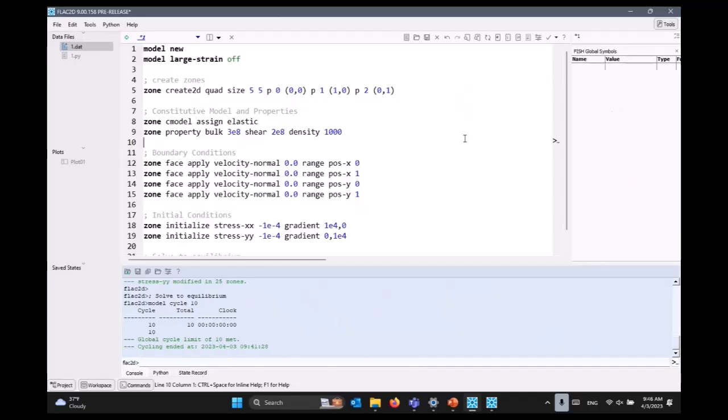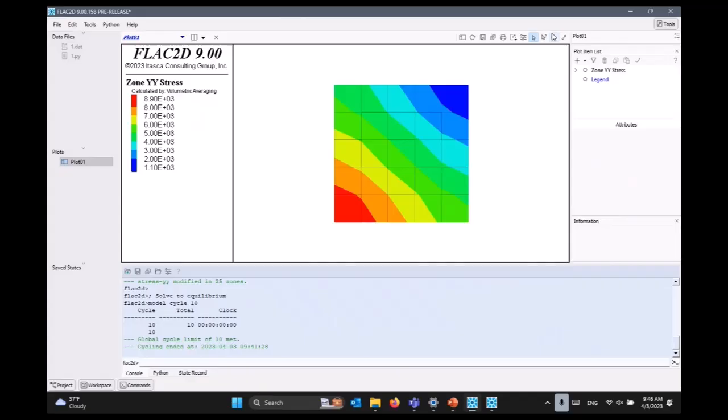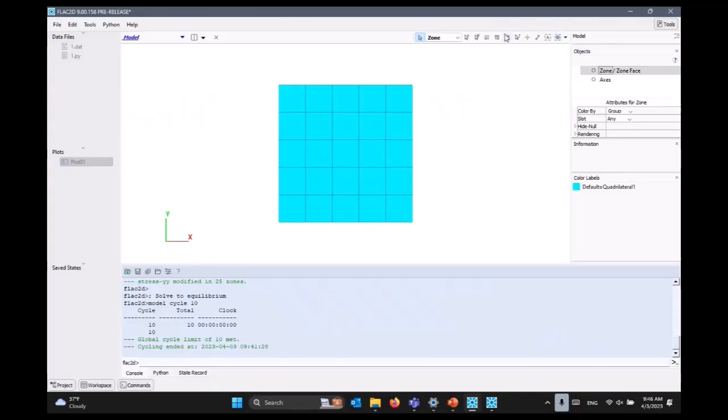And there are some more tools here. For example, these are the tools to work with a data file. If I go back to plot, these are some tools to work with the plot. If I go to the model pane, which is just a view of the geometry that I built, there are some tools to modify this geometry and, let's say, assign material properties, so things like that.